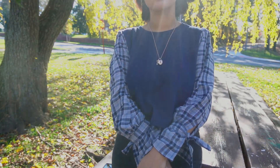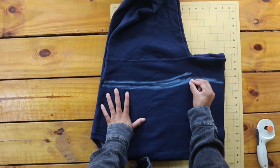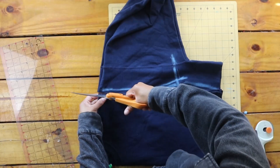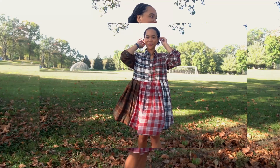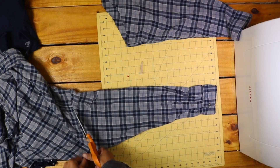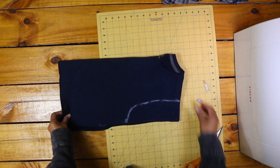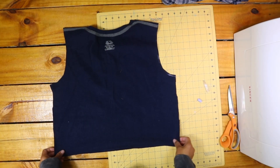Now I'm going to get onto my second sweatshirt refashion. I have this blue oversized sweatshirt. First, I'm going to mark how long I want the shirt to be — marking it down because I don't know if I want to hem it yet. I cut the sweatshirt where I marked it, then marked in the armhole and the side and cut along that line. I decided to use the extra flannel I didn't use in my patchwork-style flannel dress for the sleeves, so I cut the sleeves off of that flannel. Then I decided to reshape my armholes. I turned the sweatshirt so that the right sides were facing and sewed the sides closed.